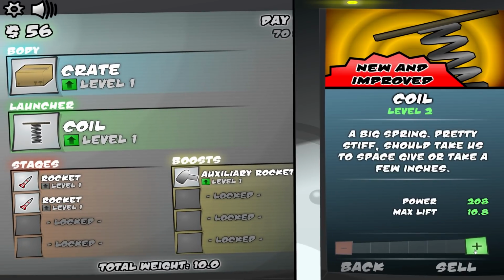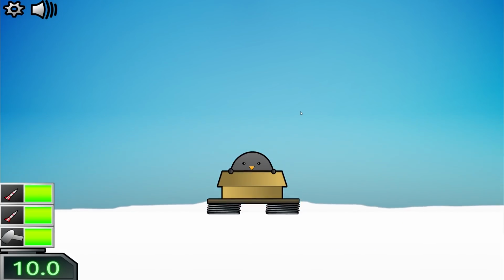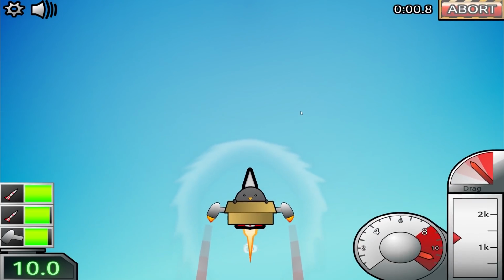While we're at it, let's level up this coil. I'm not really seeing a cost, probably because I'm stupid, so we're just going to click this until it stops me. Now we got a double coil. This is going to be fun. We're going to go so much higher.